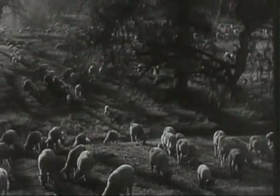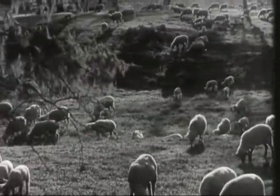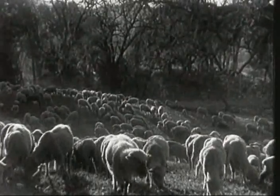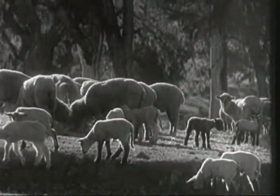Great artists have been at a loss to properly catch on canvas the simple beauty of sheep serenely grazing. Woolly wanderers, almost a million of them, slowly moving from place to place, on intimate terms with the natural beauty that surrounds them. Sheep raising is a major Utah industry, yielding more than $20 million annually.